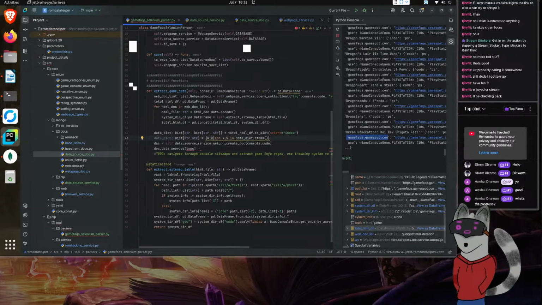Yeah, we need to change the name of that. Okay. We need to change the name of that to something more useful. We call this URL path. Oh. That might be this one. Yeah, I think that might be the problem there.